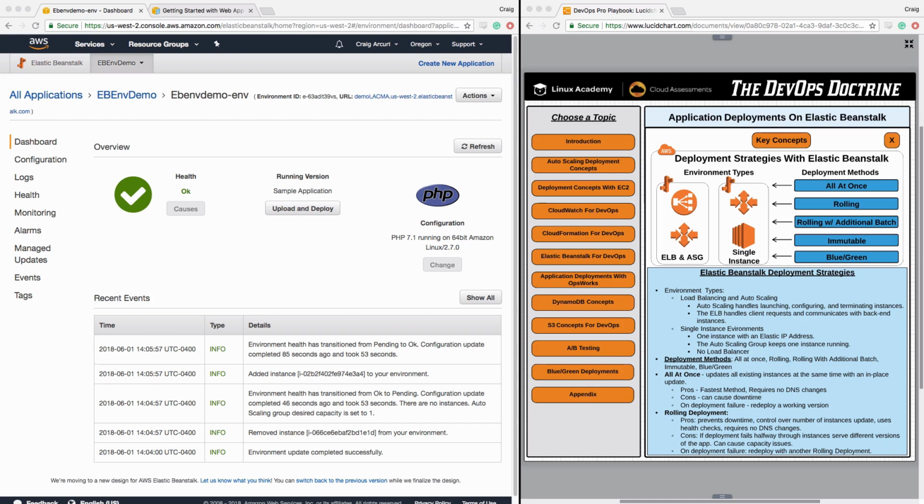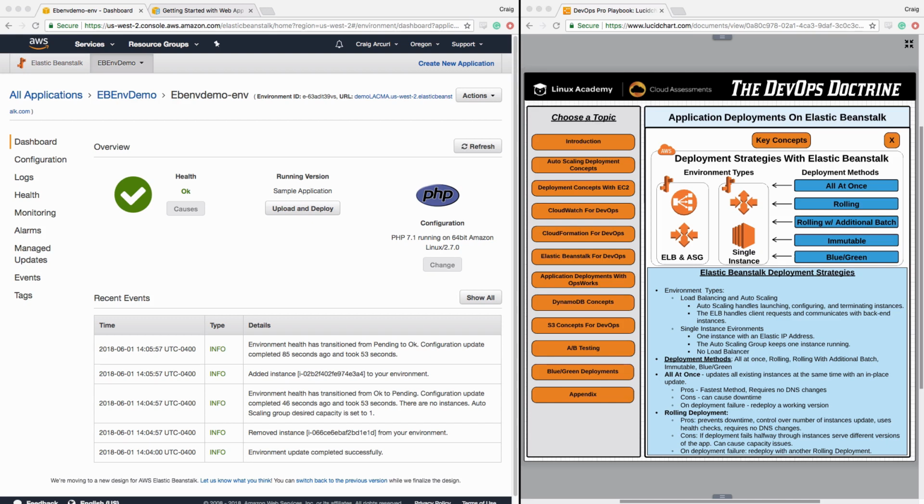It's going to cause downtime because it's not keeping one instance active at all times. It's updating them all at once. So there's going to be that switchover, and you will have some downtime. Not a huge amount of downtime, but it's just good to be aware of it and factor it into your decision making.